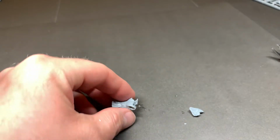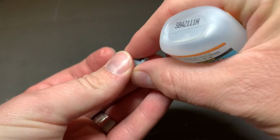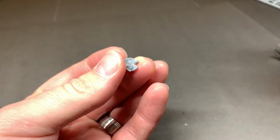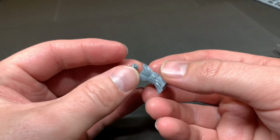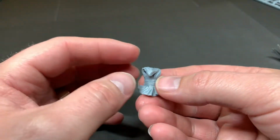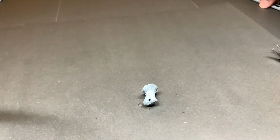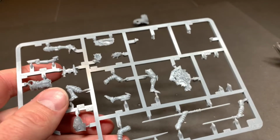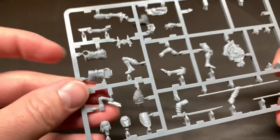So what I like to do with this model piece is just apply some here and on the back of the model here. Fits in nice and snug. All right, set that aside. Go back to our sprue and continue on. Looks like its face is next, A7 and A8, right here.